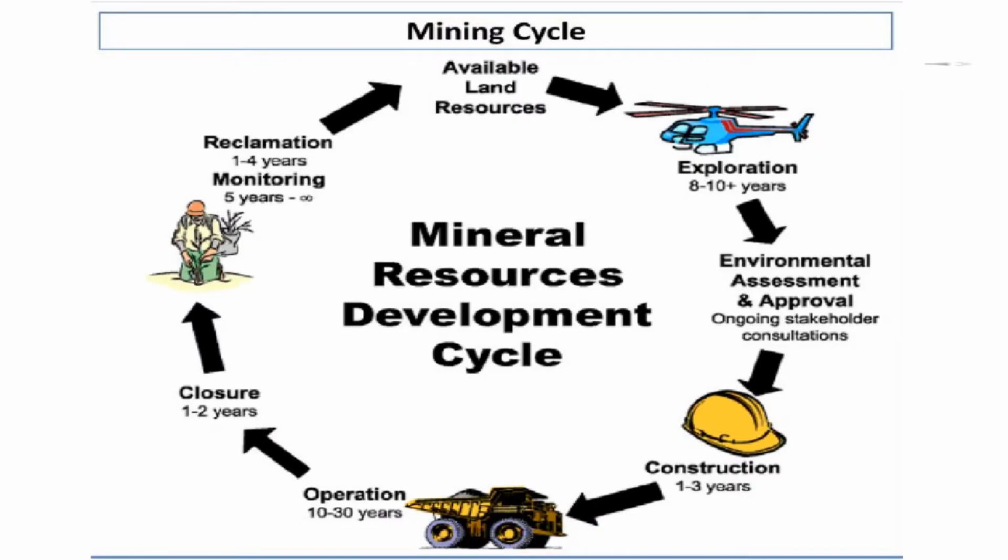Next comes the mining cycle. Let's start from the top, available land resources, and further it goes to exploration. It takes 8 to 10 years, and next goes to environmental assessment and approval. It's ongoing stakeholder consultations, and further it goes to operation, then closure and reclamation. It takes 1 to 4 years. Monitoring takes 5 years, and again it goes to available land resources. So this is the mining cycle of the minerals.